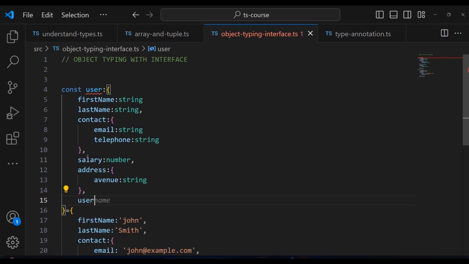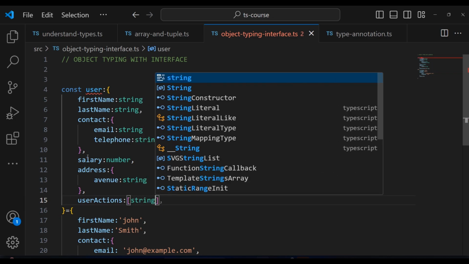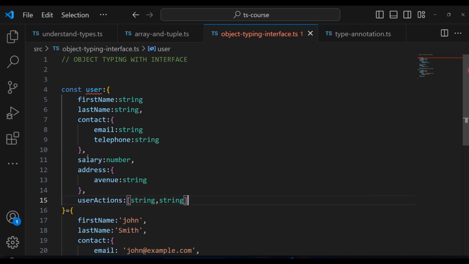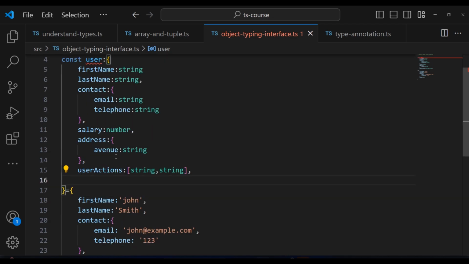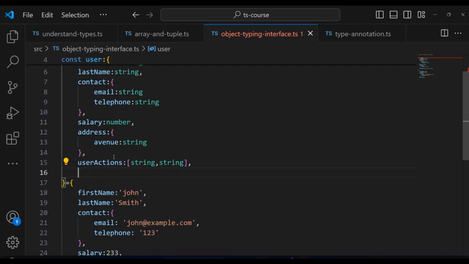Let's say user actions, it is going to be a tuple, and pass here string. Our user object is going to have another key. Let's say user roles, and then I pass here roles, which is going to be an array, and so on.